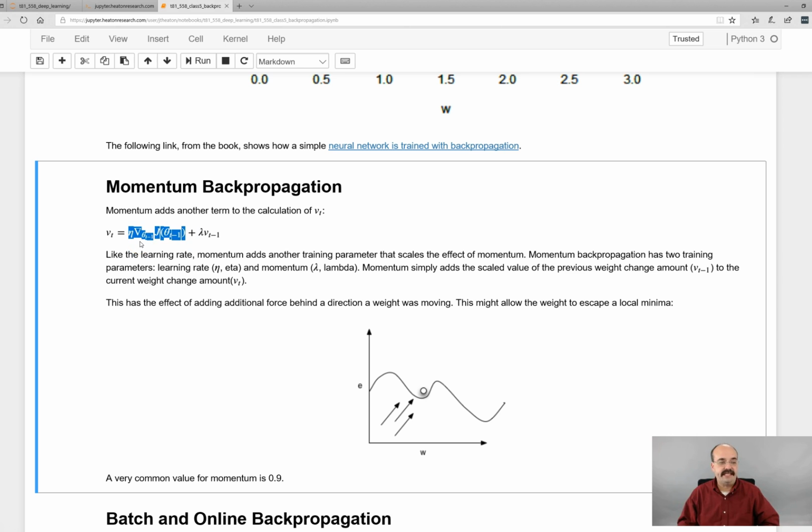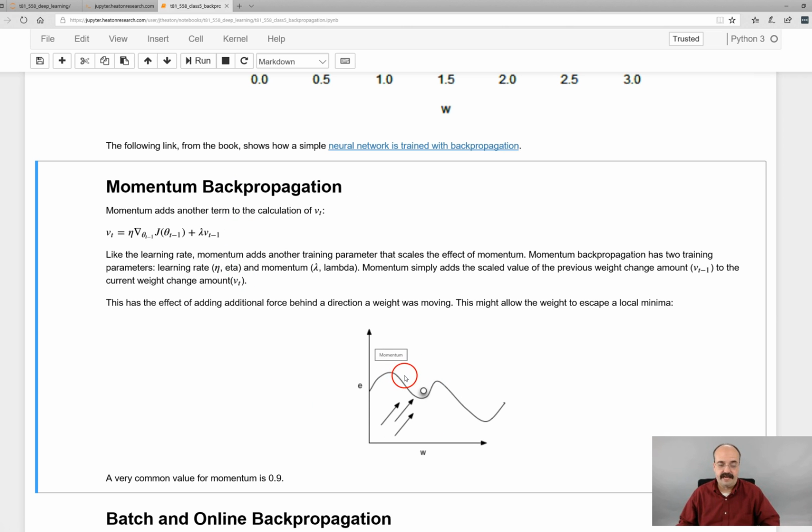You're simply taking the gradient multiplied by the learning rate. But you have this additional term here, and this is the momentum term. This is lambda times v t minus 1. So whatever our previous delta, our previous update was, we're scaling it by lambda and adding it. You're just adding the last update scaled right onto the equation with everything else. That's really all that momentum is.